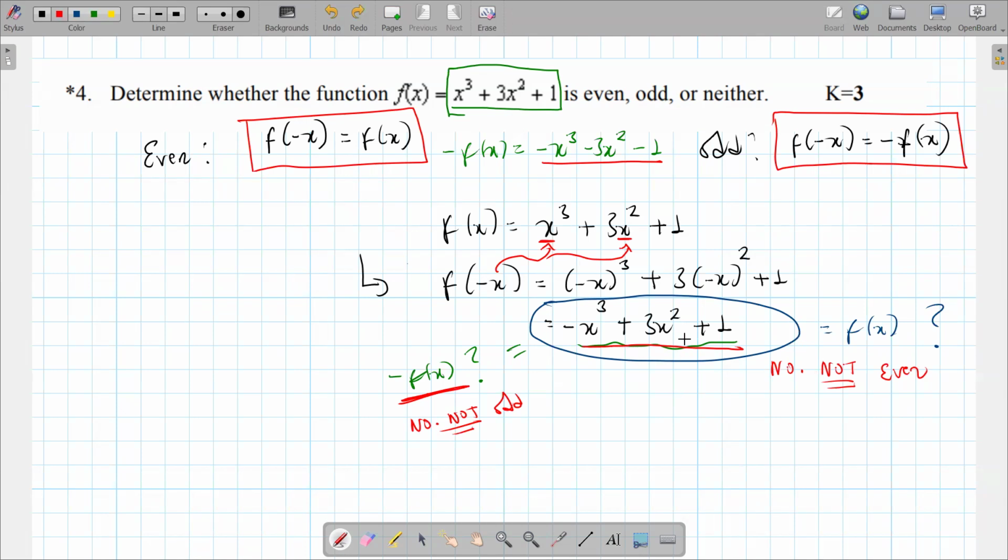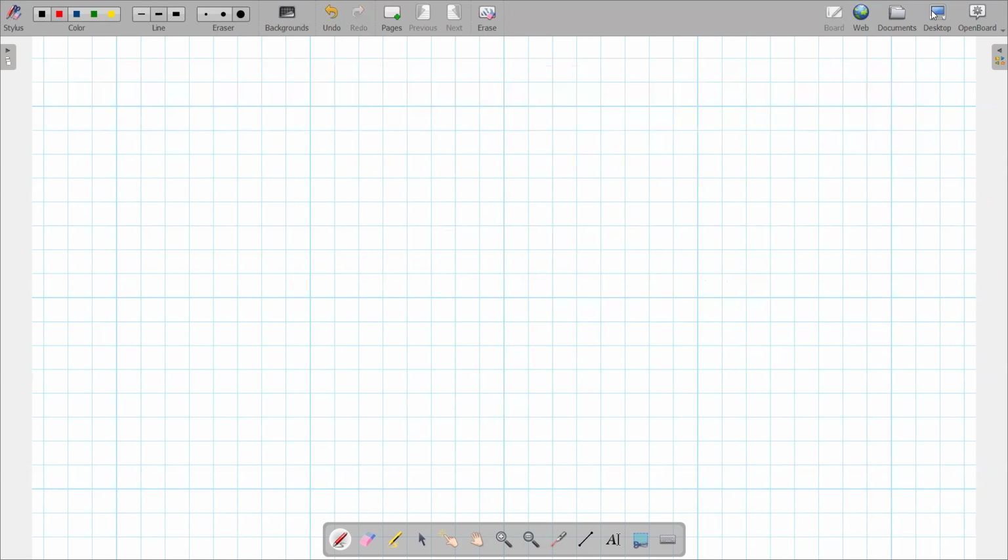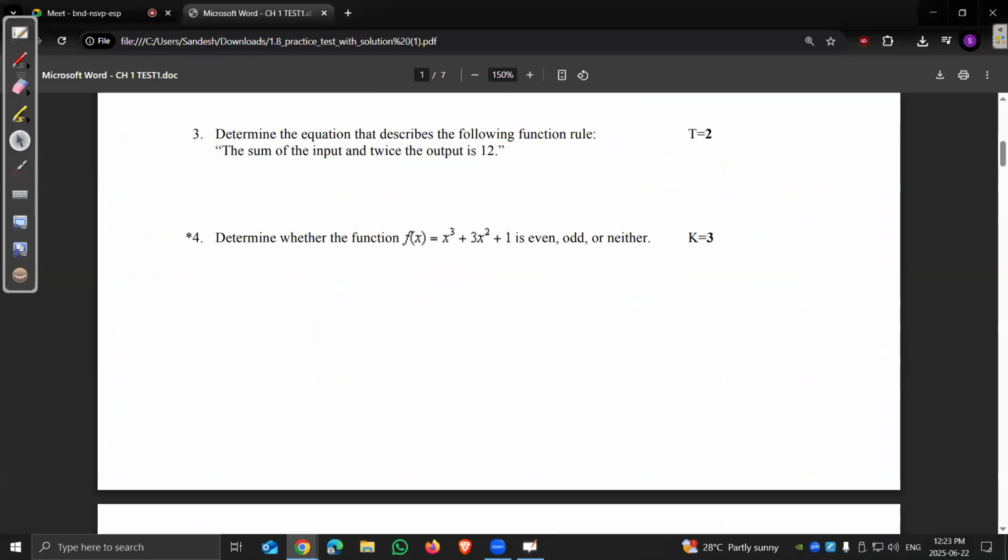Did that make sense or no? It did. Okay, so what about the degree of this polynomial? Is this an odd degree polynomial or an even degree polynomial? It's an odd degree polynomial. So the degree doesn't have anything to do with it being an odd function or an even function. They mean completely different things. So this topic is very important. Odd, even.